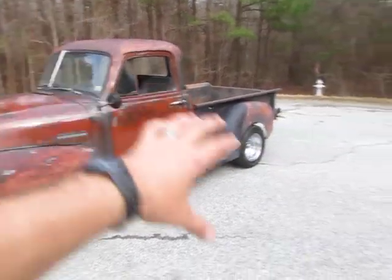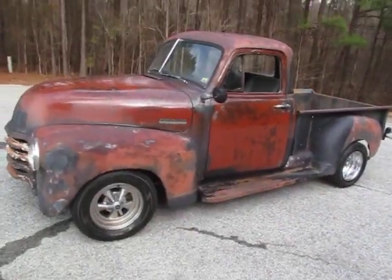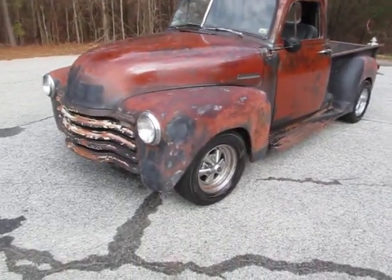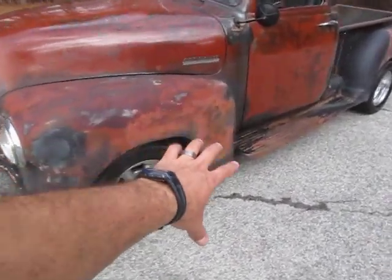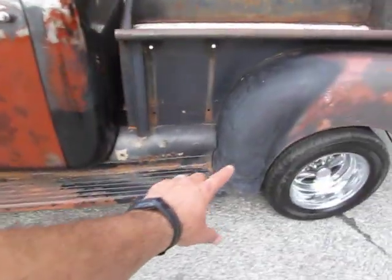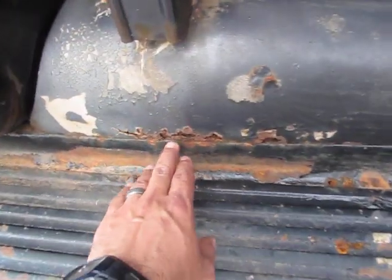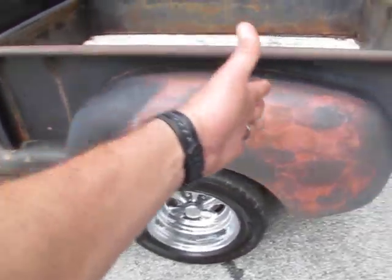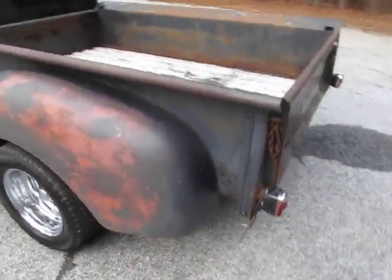And what they started doing was scuffing it down. They were going to do a patina, you know, with a clear coat on it, and then just never got to finish the job. But you can see nice straight fender here, nice straight door. Step sides are in good shape. A little bit of crusties here, but not too bad. Sides of the bed are in great shape, and this fender as well, all smooth.